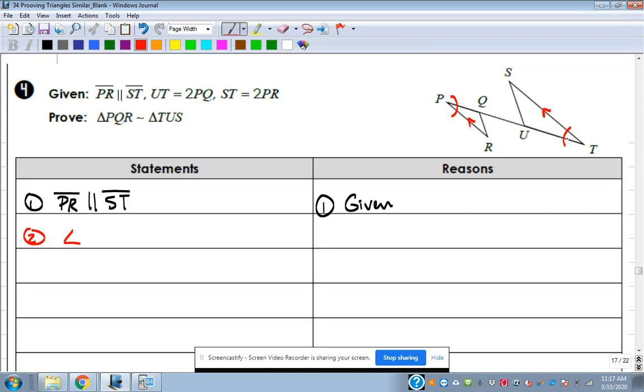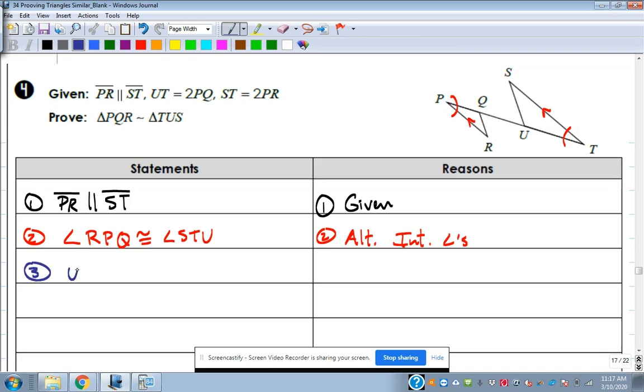For those two parallel lines, the transversal is from P to T. So you can name it angle P and angle T because there's no other angles coming out of there if you wanted to. I'm going to be a little bit more descriptive and do RPQ congruent to angle STU. They are what kind? Alternate interior angles. So that gives me a little something to go on here.